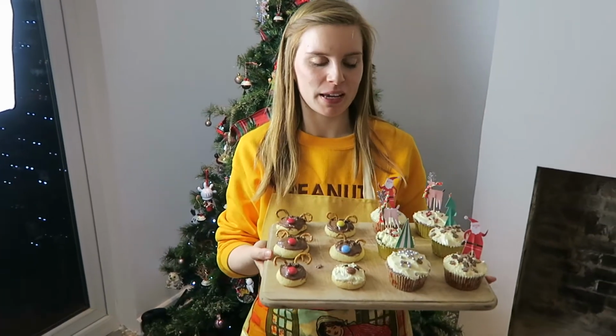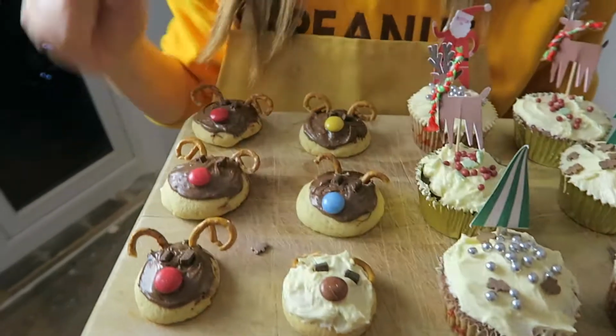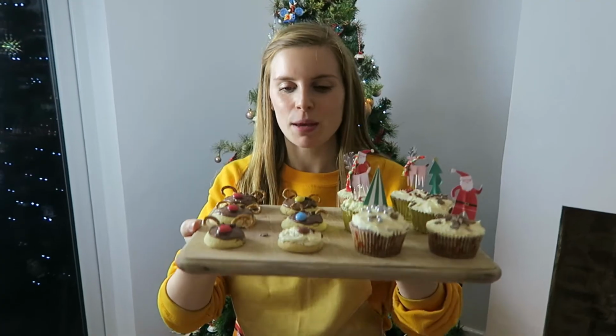Today I'm going to do a baking video, a Christmas baking video to be precise, and show you how to make these. Chocolate cookie reindeer and polar bear, and some Christmas cupcakes with some brandy icing on the top. So yeah, let's get making them.